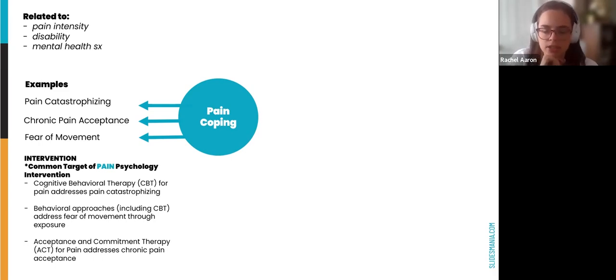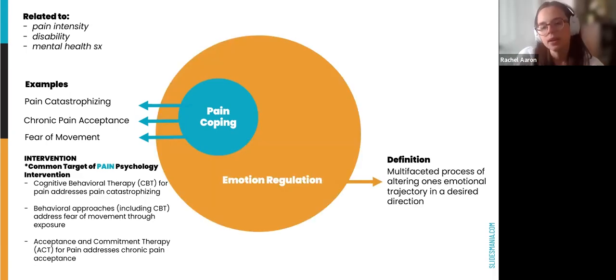I'm interested in a construct that is a bit broader than pain coping. So if we zoom out specifically from how people respond to the emotional challenges of living with pain, we get a construct called emotion regulation. And emotion regulation refers to how we're managing emotions in our lives in general. So to be human is to experience a constant stream of affective or emotional information. We're always in some affective state, and we are often engaging in strategies to either change or maintain how we feel. So this isn't a new concept for anybody here because we all do this all the time.